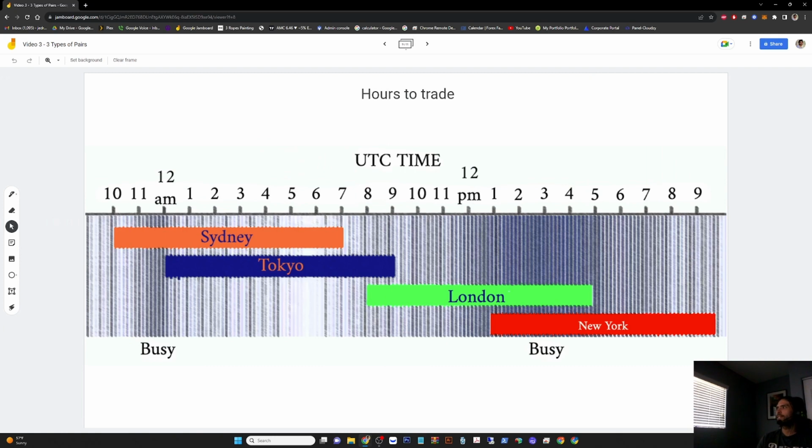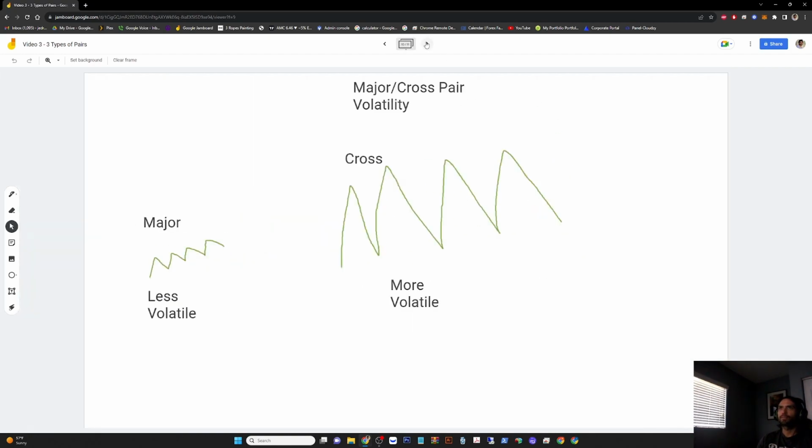Every country has different times. Select the currencies that work well with the hours you can trade, because at that time the movement will be more volatile. And movement means you're making money, or you're losing it, but at least something's happening. We want movement when trading. Something else to consider is the major pairs will be more stable and have weaker moves, and cross pairs will have stronger, more volatile moves. I still liked cross pairs because I like to learn fast.